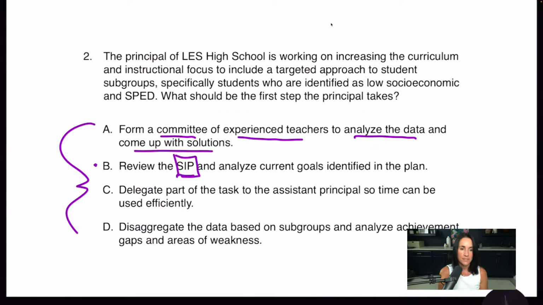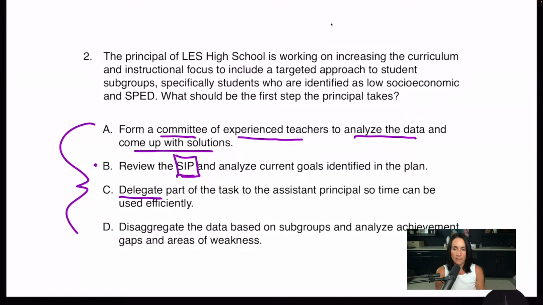Now, delegation is a good word on this exam, but typically we want to delegate based on people's strengths and talents. And usually on this test, delegation happens because we want to develop and build capacity in the building. For example, if you see a teacher who really wants to be a school leader and she's really good, let's say at social media or photography, you might delegate some of those tasks to her because it's going to help develop her as a school leader, take charge of certain projects, things like that. You might have that teacher conduct professional development.